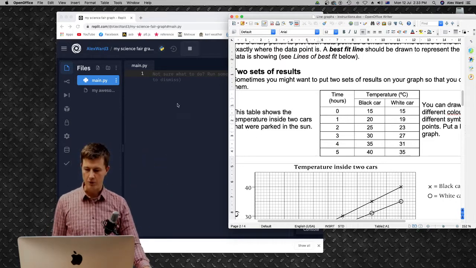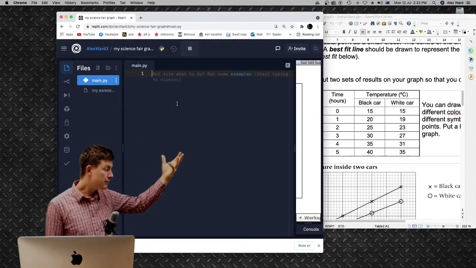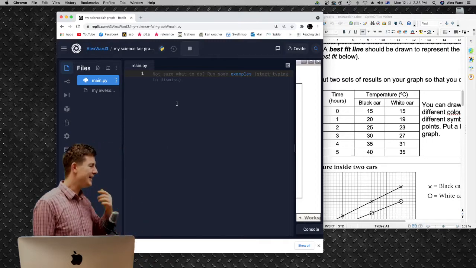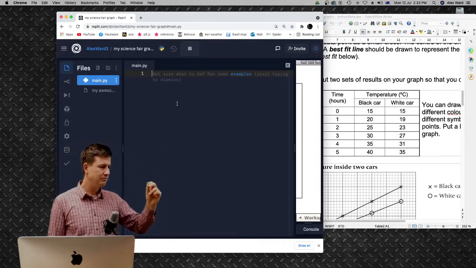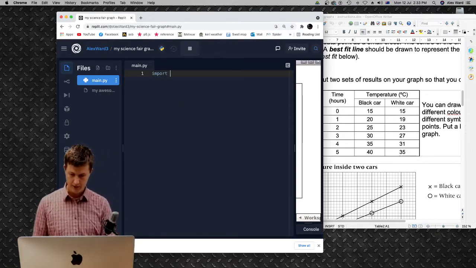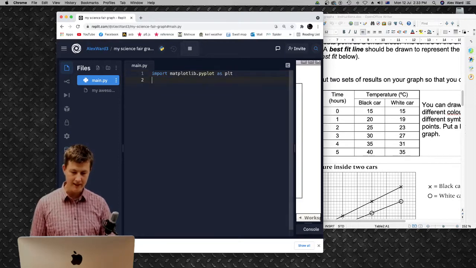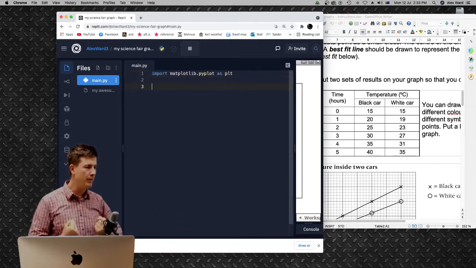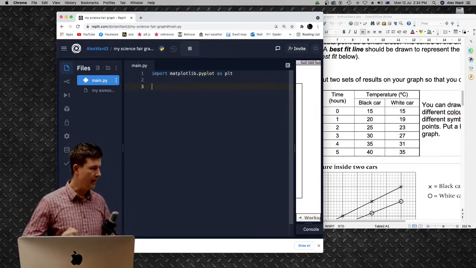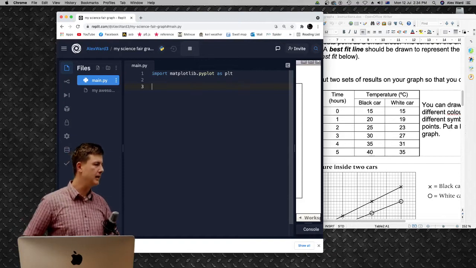Now, you have got an account on REPL. You've opened up a new REPL. This is an old one. I've just deleted the stuff in there. And now, let's make the graph. So first thing we do is we say import matplotlib.pyplot as PLT. Again, that is bringing in our toolbox, bringing in all of the bits and pieces that we need in order to make a graph for us, doing all the hard mahi for us.